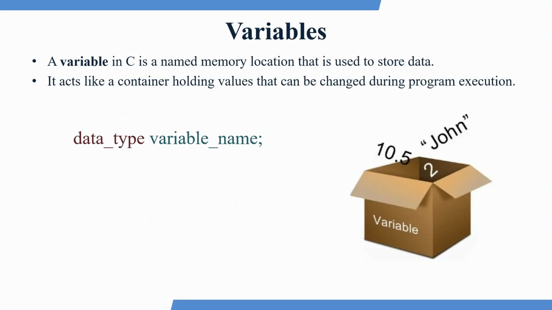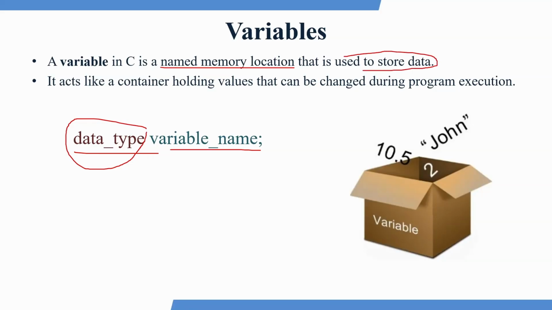As we discussed in the previous slide, if we want to declare a variable, we need to define two things. One is the data type, another one is what? The variable name. We know what a data type is. We can use any of the data types as we discussed above, and the variable name is a name which we give for the memory location. So a variable is a named memory location, because we are naming the memory location. That memory location is used for storing the data.